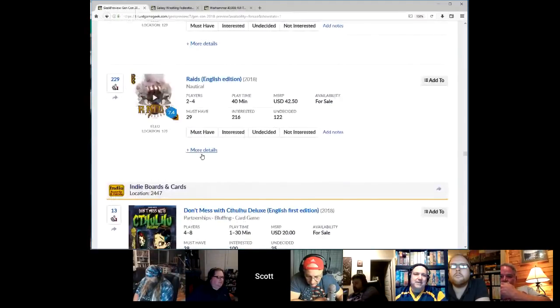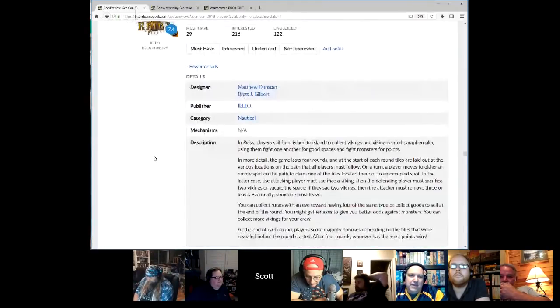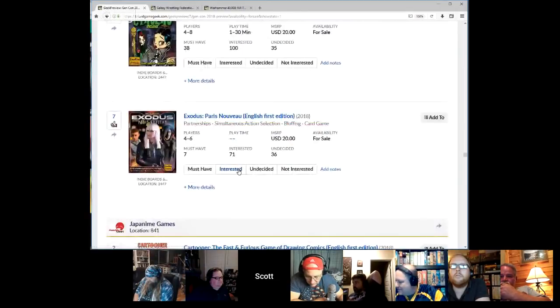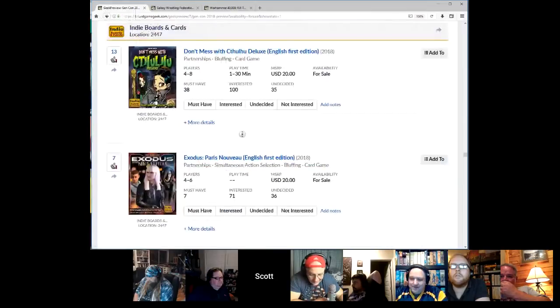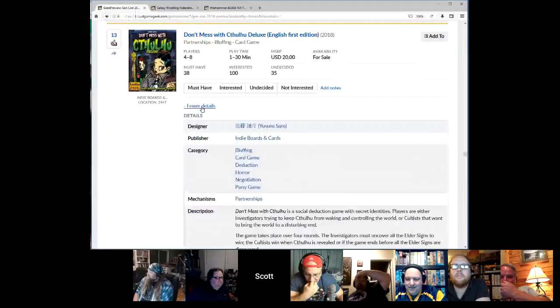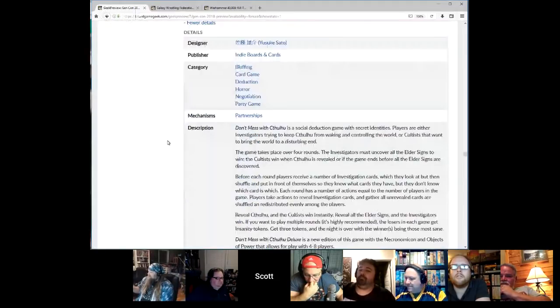All right. Moving on to IBC with Don't Mess with Cthulhu Deluxe, which is a crappier themed version of Time Bomb. It doesn't look deluxe either. No, I don't even know what's on it. I've been told to play this game. Have you guys played it? I actually have a copy and I played it, and it is actually pretty good. It's just so quick. I mean, the game is like bam, bam, bam. It's over.